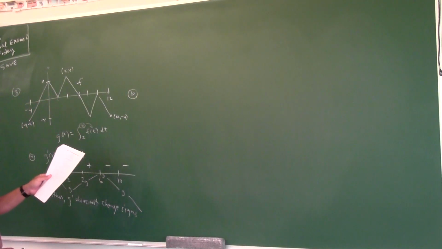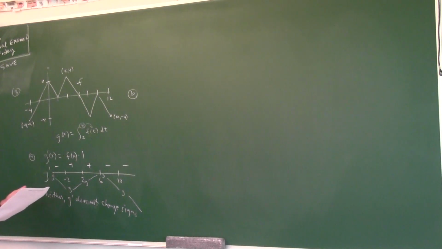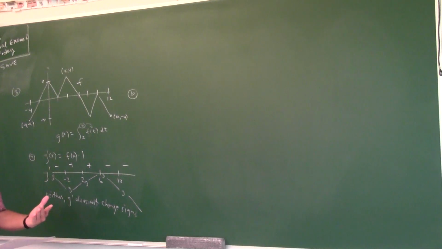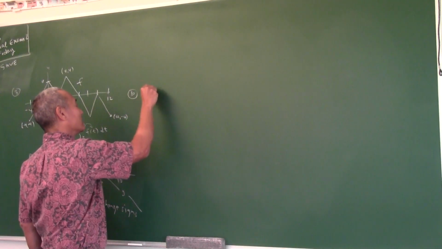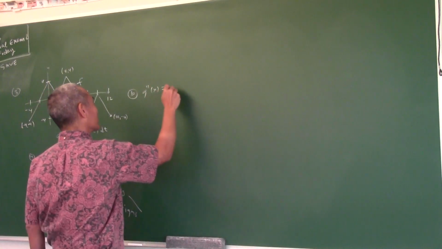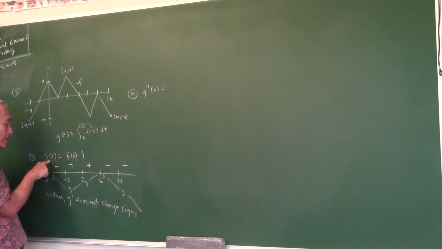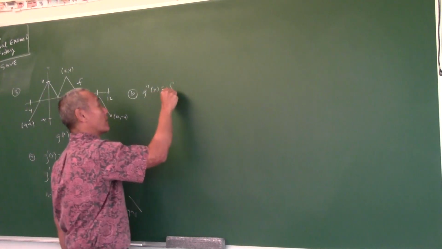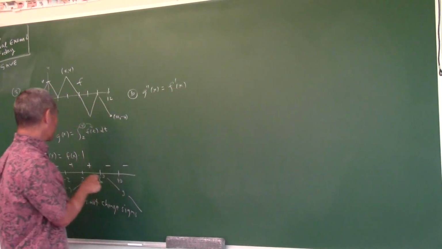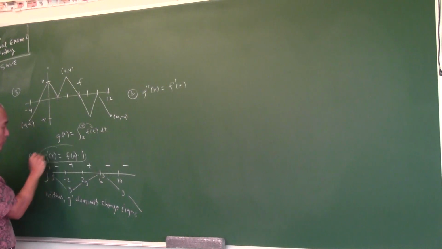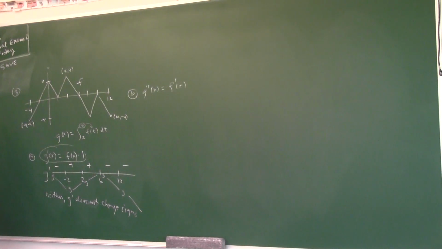B, does the graph of G have a point of inflection at x equal 4? Justify your answer. So we need to make a number line for the second derivative, because that's how we find points of inflection. Now, the second derivative of G is equal to, well, if G prime is F, then wouldn't G double prime be F prime? You need to write this on your paper, you know. Because right there, this thing was worth 1 point, just for writing it on your paper.